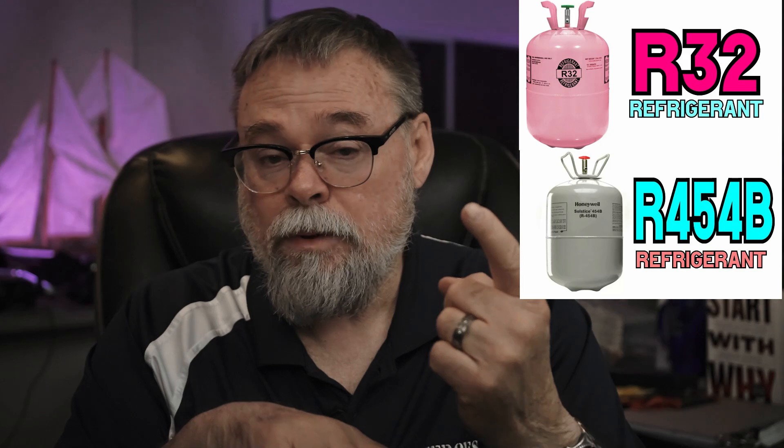We've now started to make the switch. The equipment now — we're running out of R410A equipment, it's almost gone. If you have a piece of R410A equipment that's offered to you, take it. That's going to be a much better bet for you than R454B right now, because the two refrigerants we had to switch to were R454B or R32, depending on the manufacturer.